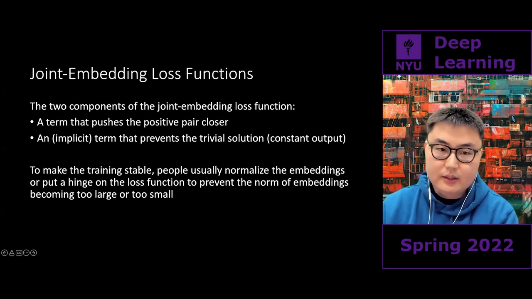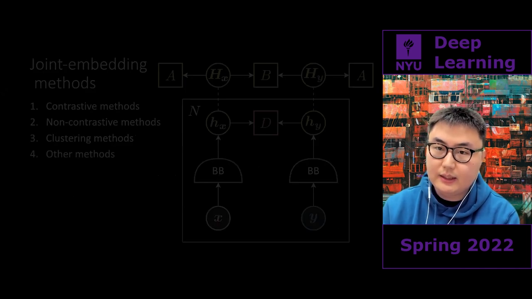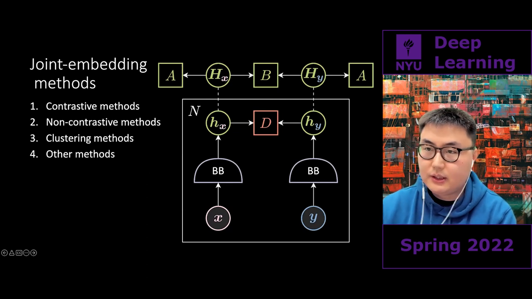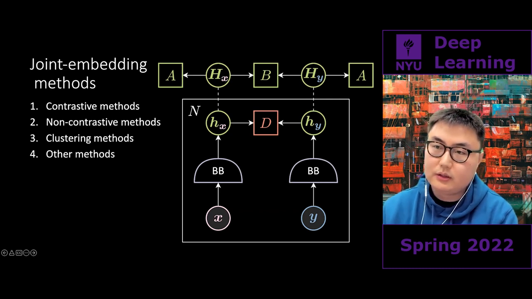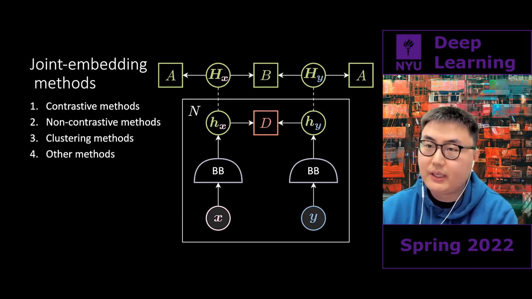Another thing is, for the joint embedding method, it's different from the supervised or the generative methods. One thing that's different is that the only input to the loss function is the generated representation. It's the output of your network. So it's different from supervised. You predict the label and you get the actual label, but those actual labels are fixed, so you cannot change the scale of them. Or in the generative case, you try to reconstruct the image, and the original image is also fixed. But here the loss function only takes the two representations, so you can change the scale of the representation. You can multiply all of them by 10.